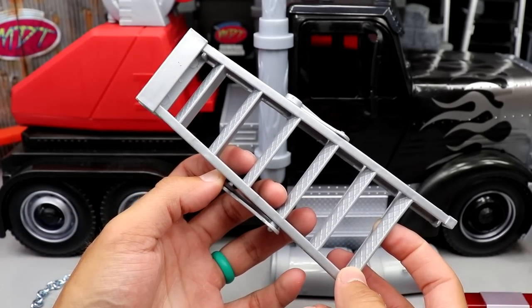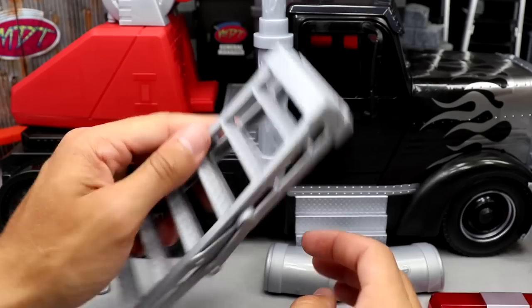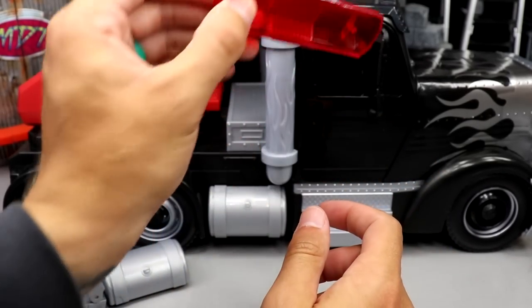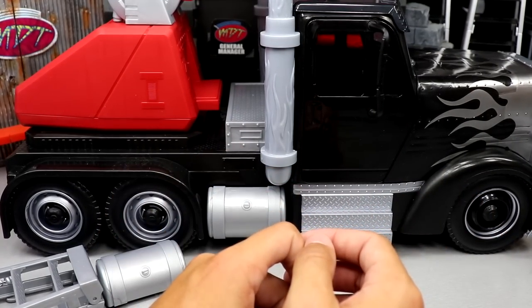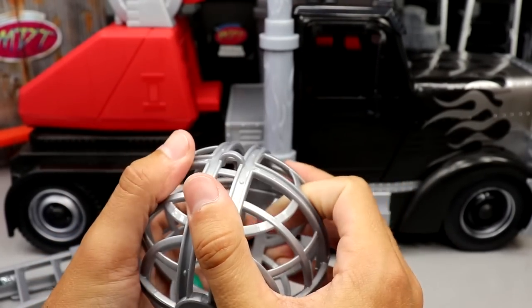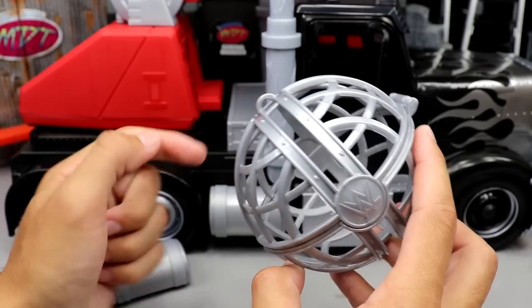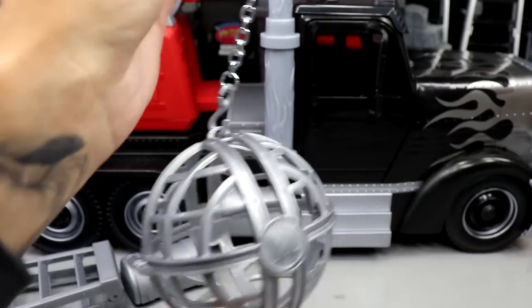You also get a small ladder — we've seen these before with multiple figures, like Elite 91 Kevin Owens. It's the shorter ladder, not the long version. You have two gas tank accessories that just plug into holes on the side. There are lights that don't operate — you just stick them on top, in the gap up there. And my favorite: the wrecking ball with the WWE logo, very nice sculpt. It has a little hinge and opens up so you can put the championship inside. There's a hook hole so you can swing it around and bash people.